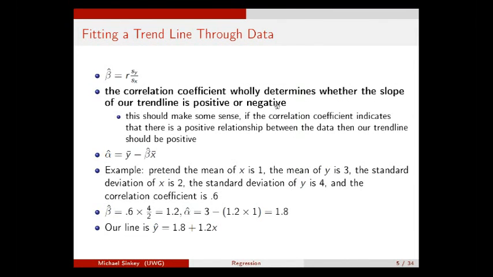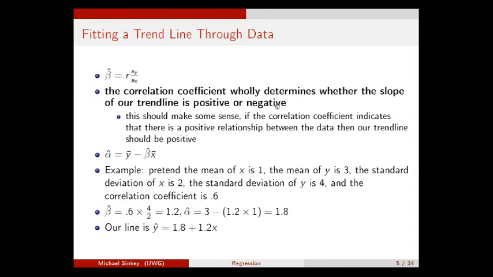How do we fit a trend line through data? We use a 5-step process. I'm sorry, there should actually be just one step for the means. Finding the mean of x and mean of y is the first step. Finding the standard deviations of x and y is the second step. Finding the correlation coefficient is the third step. So these metrics for determining dispersion of data that we learned in ECON 3402 show back up here: mean of x, mean of y, standard deviation of x, standard deviation of y, correlation coefficient.